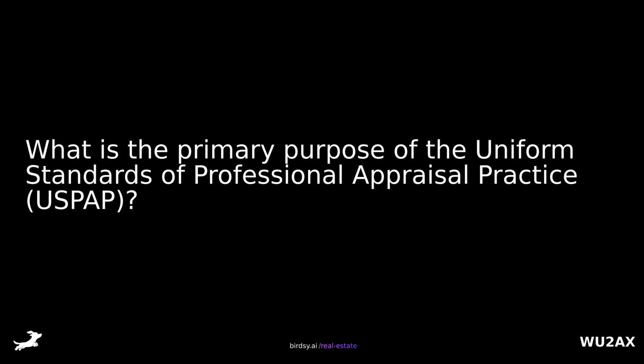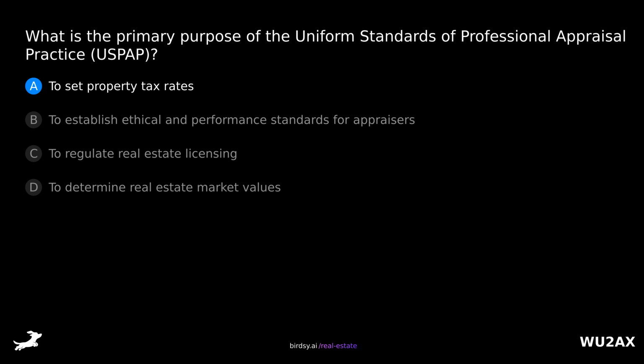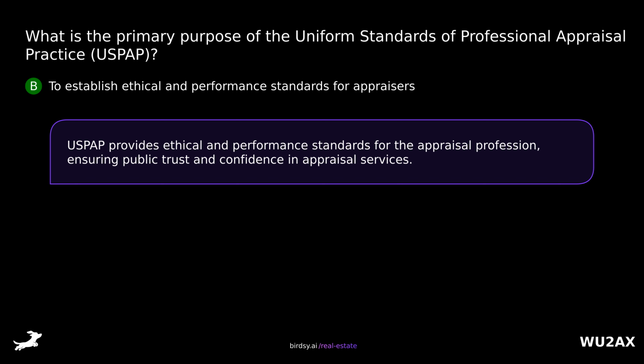What is the primary purpose of the Uniform Standards of Professional Appraisal Practice? Is it A, to set property tax rates, B, to establish ethical and performance standards for appraisers, C, to regulate real estate licensing, or D, to determine real estate market values? The answer is B, to establish ethical and performance standards for appraisers. USPAP provides ethical and performance standards for the appraisal profession, ensuring public trust and confidence in appraisal services.